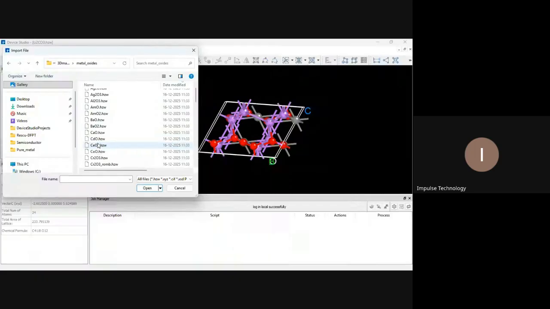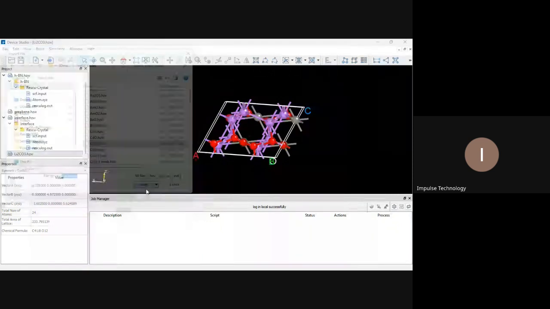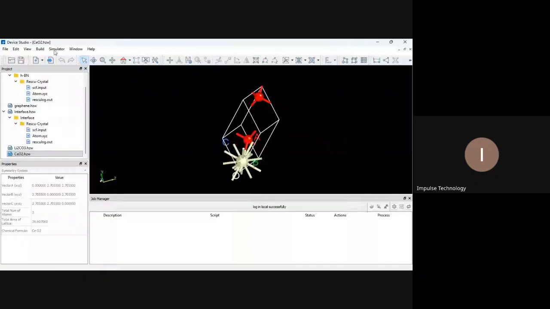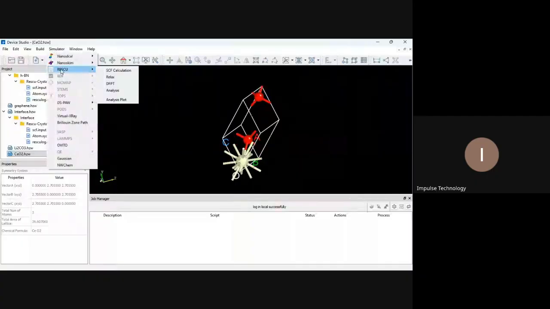And you can find the properties also. Like if you're asking for cerium oxide, here you can see. You can directly import and you can create a supercell also if you want. And you can find the direct properties also through the RESCUE software.